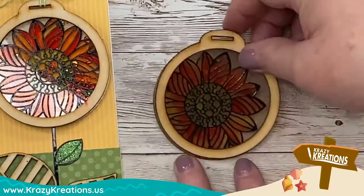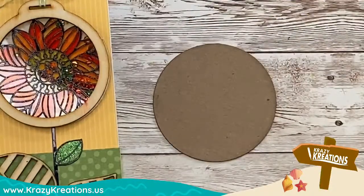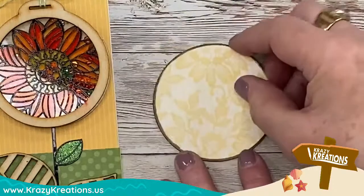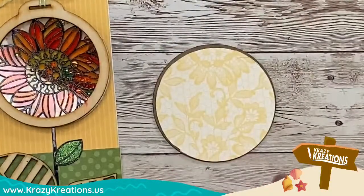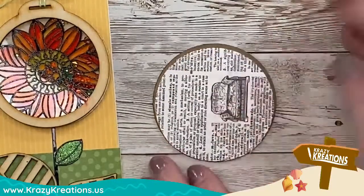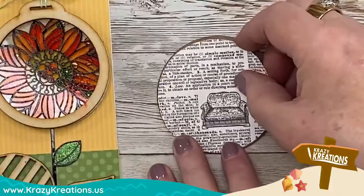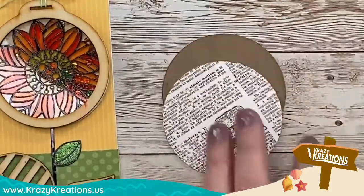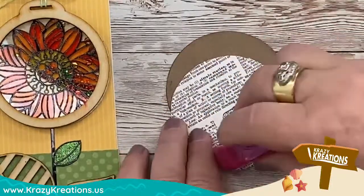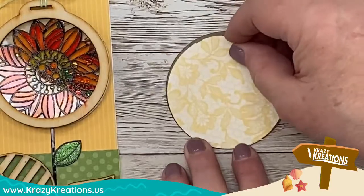Okay, so now that I have that, what I'm going to do is decorate the chipboard because eventually this is going to go on there, and that's where all our beads are going to be. So what we want to do now is we have this beautiful paper, which you'll be able to see a little bit more if it's on the side, but you could do that side, you could do the newsprint side. Look, it has a little couch on it. How funny, right? So we'll go ahead and adhere this. I'm going to go with the pretty yellow side. What do you think? I think that's a good choice.